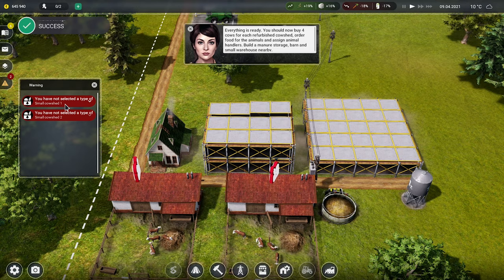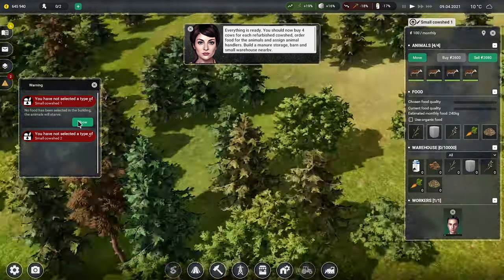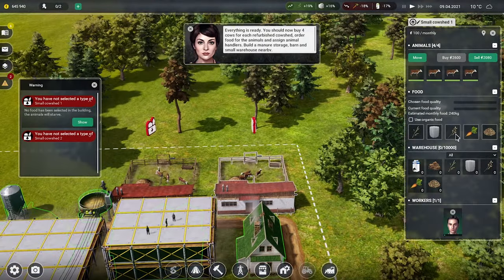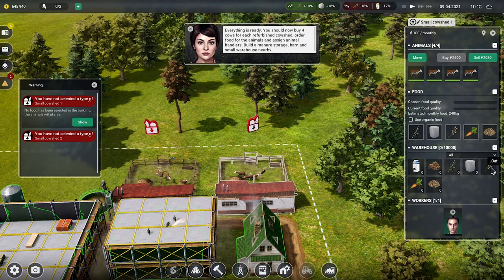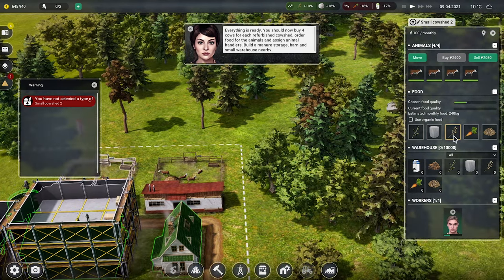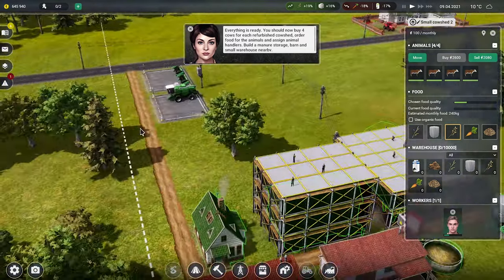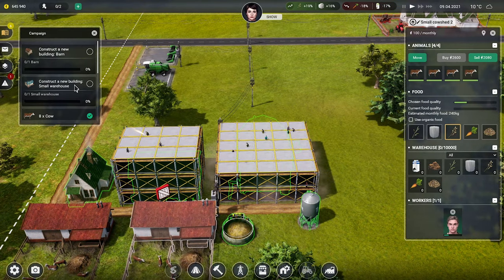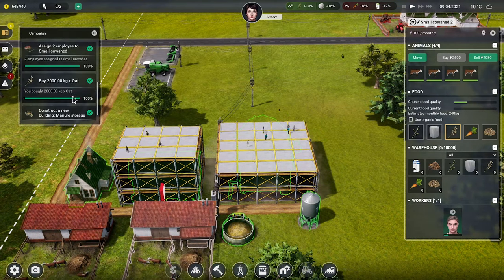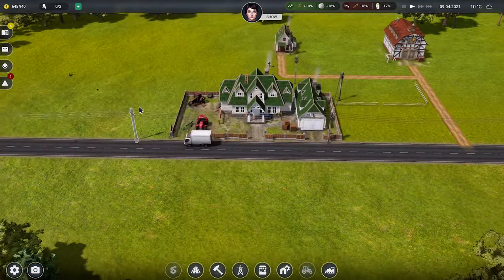You have not selected a type of small cow shed. Okay, yeah. No, let's go oats. Oh no, there we go, oat. And here we'll select oat as well. Just feed them oats. Everything is ready. You should buy four cows for each. Yeah, blah, blah, blah. So I was waiting for these things to get built. And I guess waiting on the oats to get delivered.